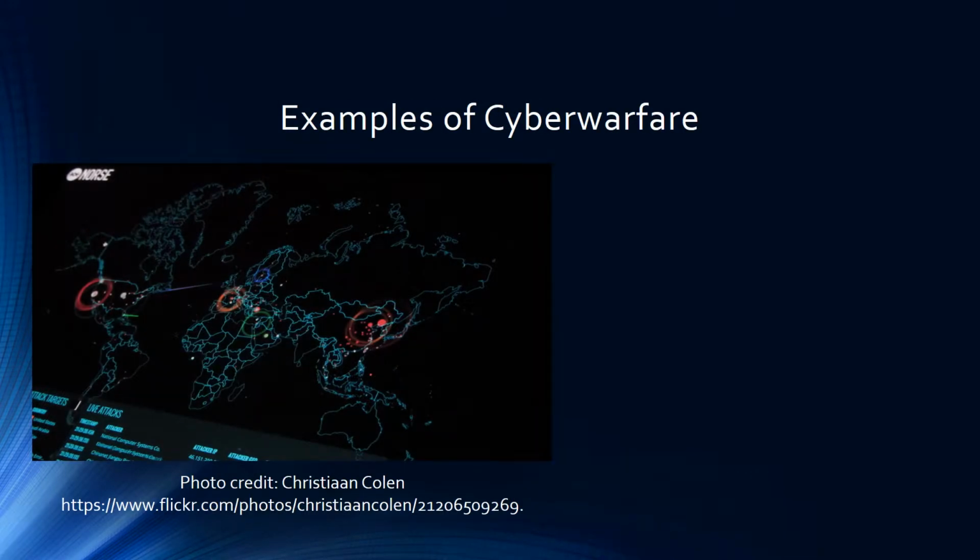Now, to look at some examples of cyber warfare, these are definitely major examples. The first one was in 2007. It was a denial of service attack on Estonia. Now, Russia is believed to be responsible for this attack, in which they disabled the websites of government ministries, political parties, newspapers, banks, and companies in Estonia. This was the first known massive cyber attack on a nation state.